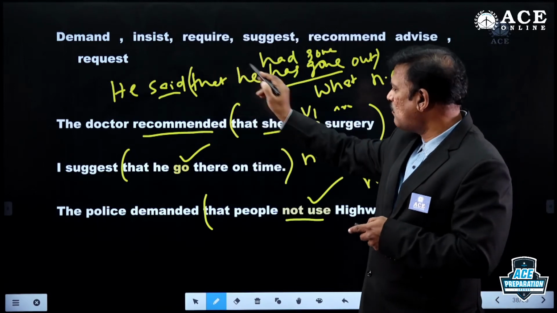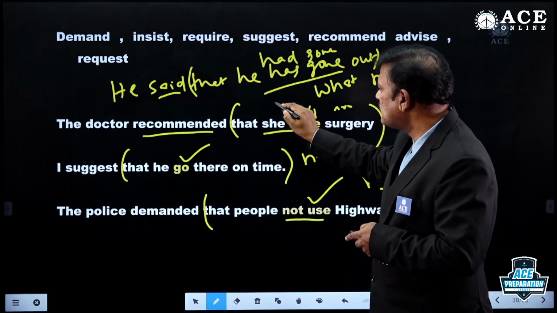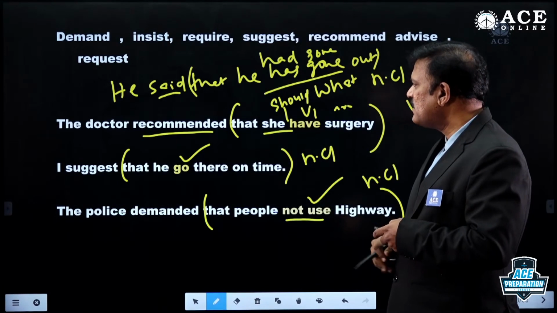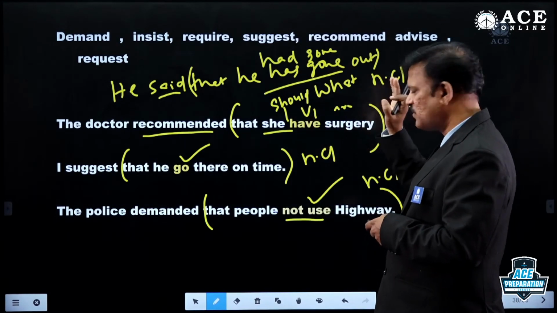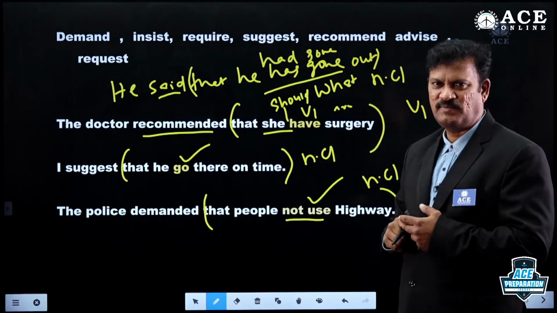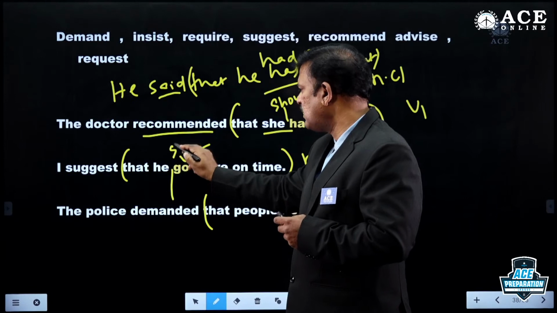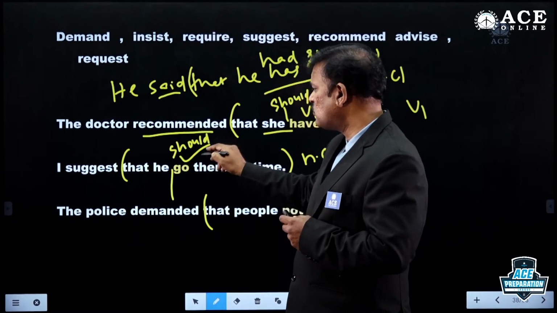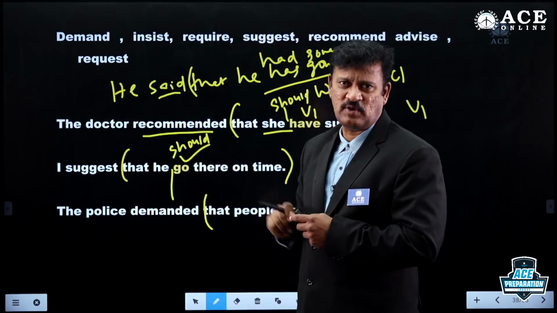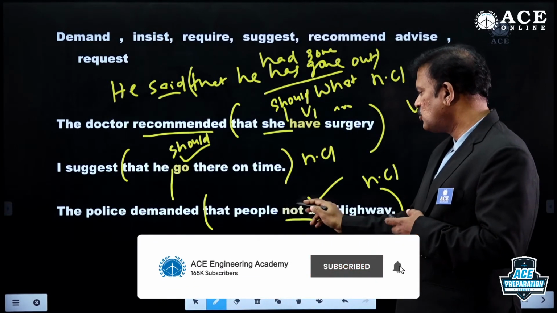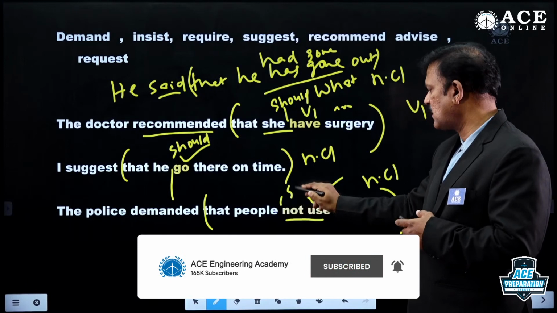If recommend, demand, all this, I simply put should. The doctor recommended that she should have surgery. Sounds better, right? Because that's what we got used to. I suggest that he should go. Even if you don't use the should, that is correct. That's the point I'm trying to make here. The police demanded that people should not use. Also right.